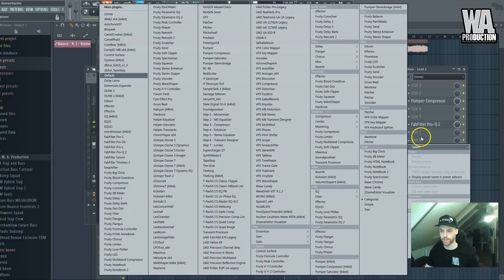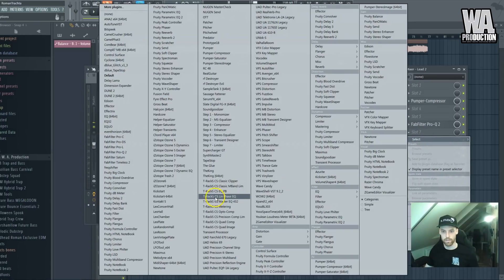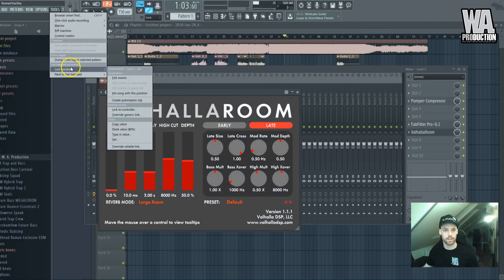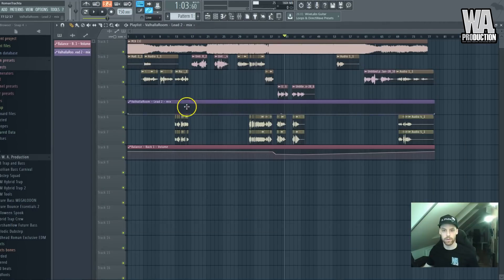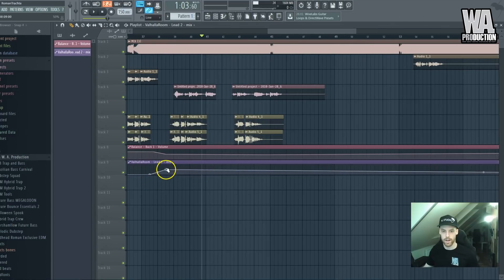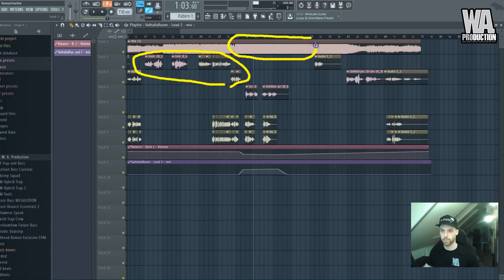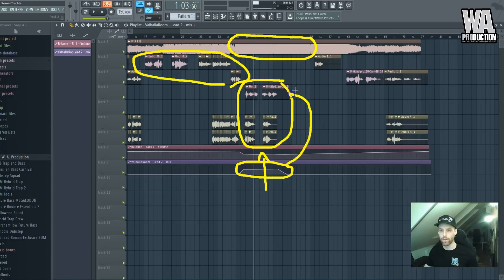A few more tricks here. You know the Valhalla effect — I'll just tweak this mix knob. I'll go to Tools > Last Tweak > Create Automation Clip and automate this reverb to be present only in the drop section. The vocals sound quite dry, which is good for the breakdown, but in the drop the music should play the main role — that's why I decreased the volume and increased the reverb of the lead vocal there.